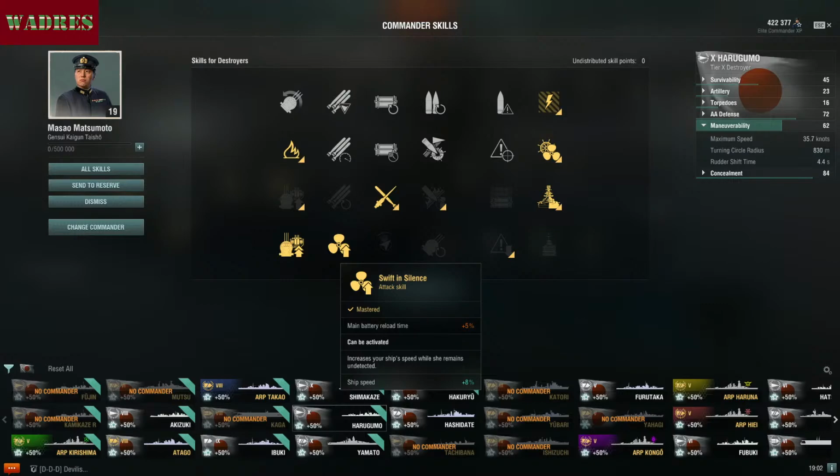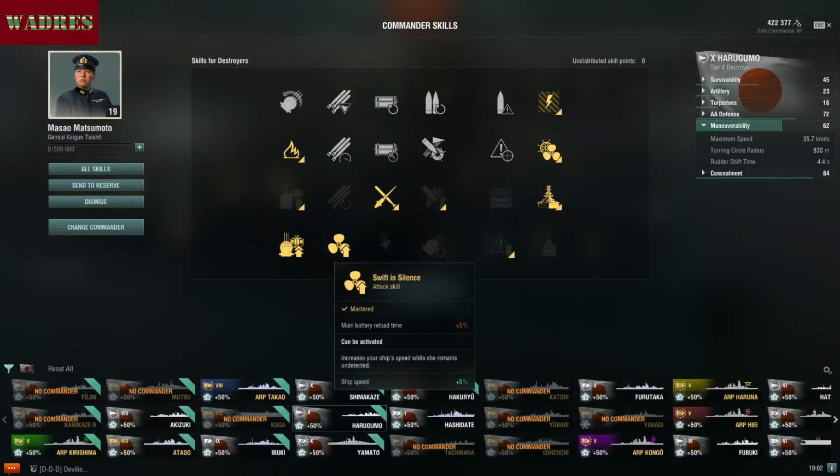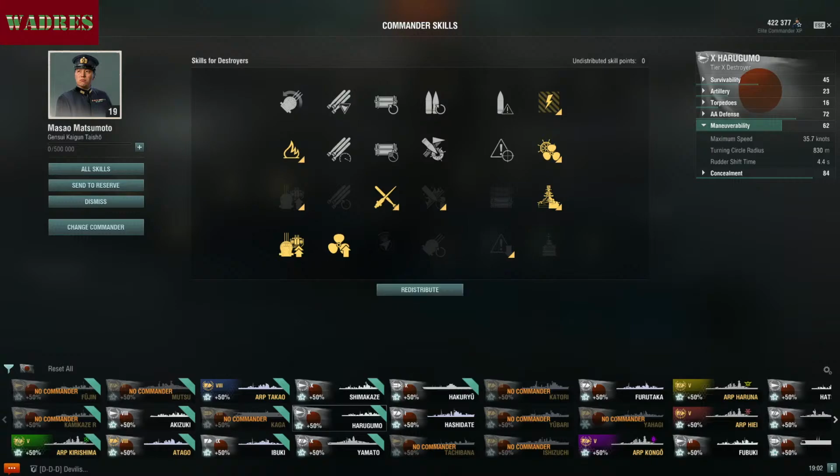Under those circumstances, you might as well go for Concealment Expert, which is a basic carbon copy of a 4-point skill from the previous Commander Tech tree, a 10% reduction to ship's detectability range, and I would not ding you at all for opting for that. The way I tend to play, I'm a lot more open, aggressive, so I'm probably going to look more for this one. And if I get into matches without CVs, all the better.